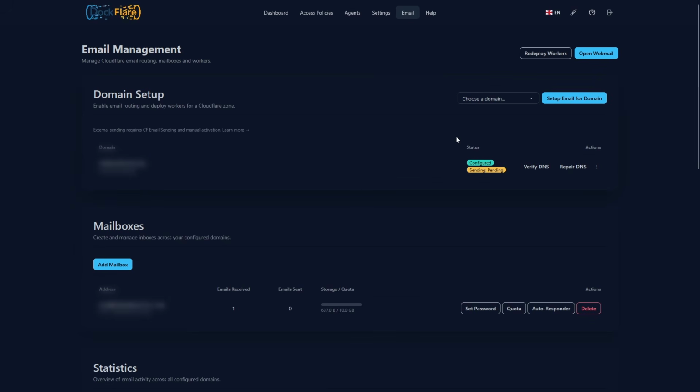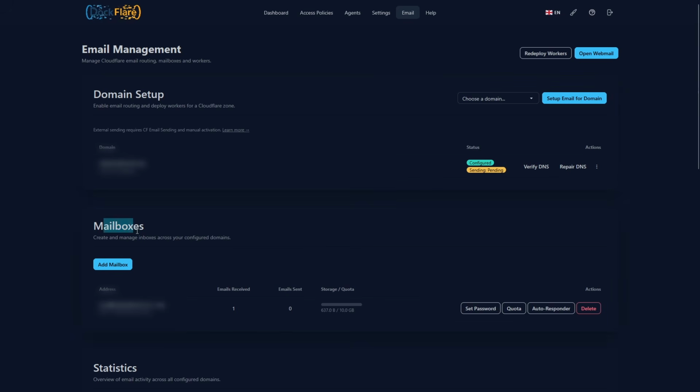This is my production email setup, and this is what it should look like for you guys. Again, I blurred out some things here because I don't want anybody just spamming my email. But once it's already set up, you can have a domain and it should say status configured. And of course, the sending is going to be challenging because, as I said before, right now sending is very restricted for the free plan, which is the one I'm on.